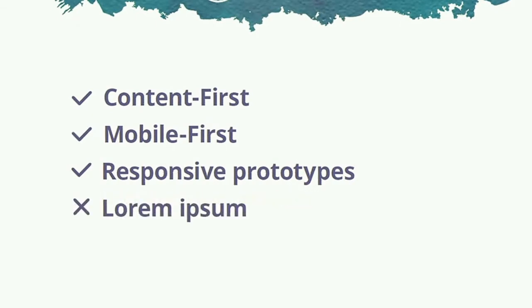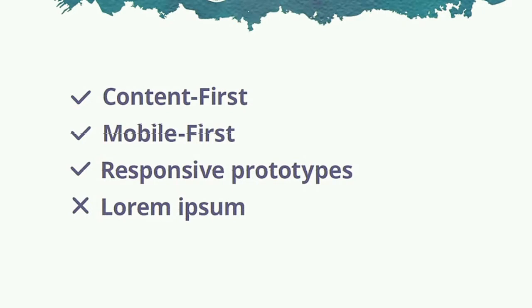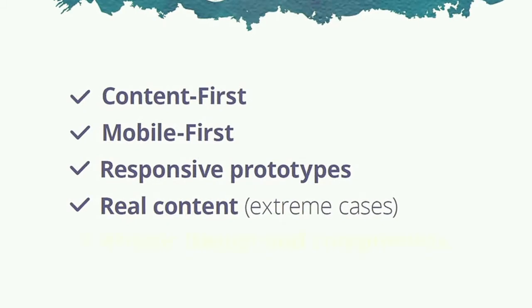Another thing that has changed is we don't work with lorem ipsum, with default content anymore, because everything works on design. All the titles for a teaser have 2 lines, all of them work together, and that's not real life. You have real content, and you have one teaser with only 1 line, the next one has 5 lines, and it's almost impossible to make a design work if it hasn't been in the design from the beginning. So we should use real content and design with extreme cases.